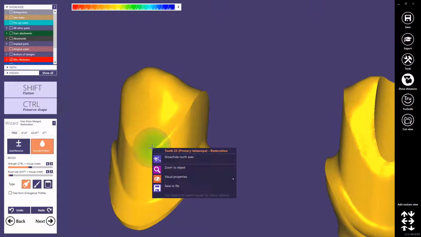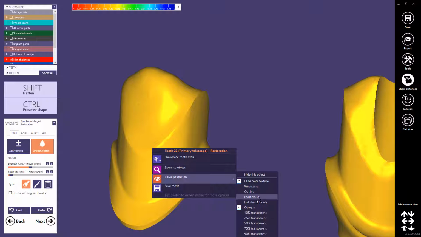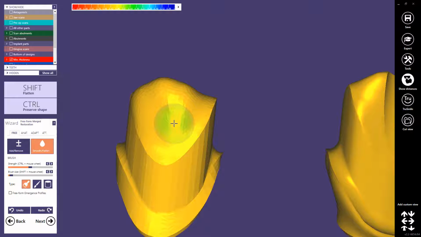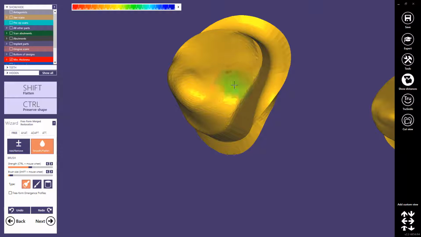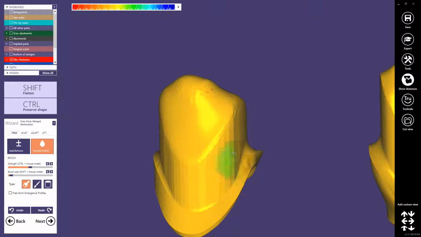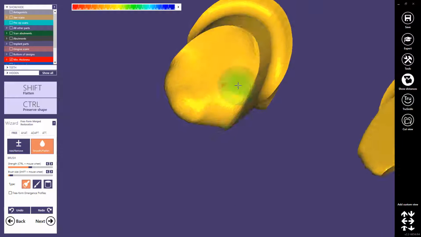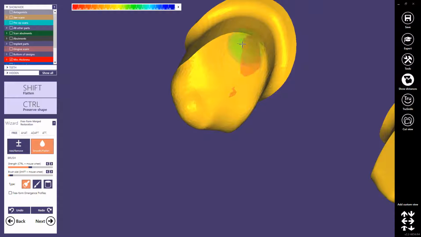I recommend here to use individual properties, the flat shading only, because then you can easily see if you destroy too much of your friction area. You can see it here on the triangles, to see really which triangles stay untouched.